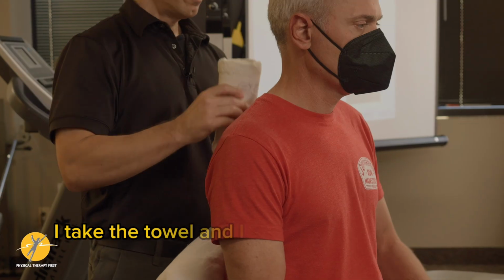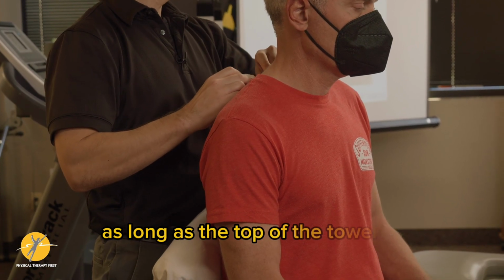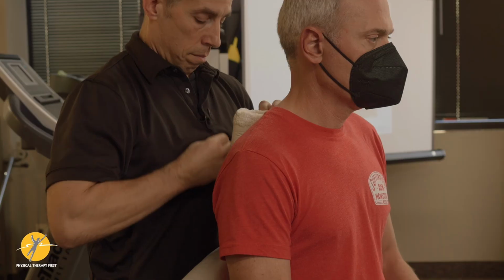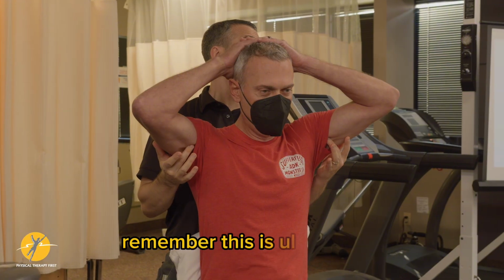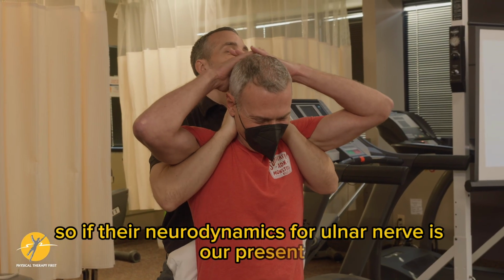I take the towel and I can put it vertically or horizontally as long as the top of the towel is somewhere near the CT junction. And then I'll have him put his hands over his head this way. Remember, this is ulnar nerve. So if their neurodynamics for ulnar nerve are present, you want to be careful.